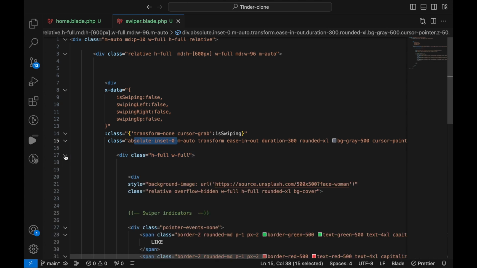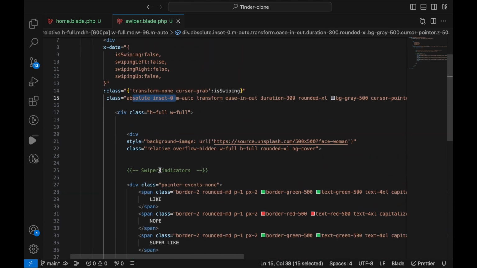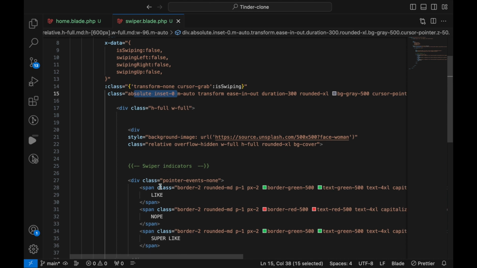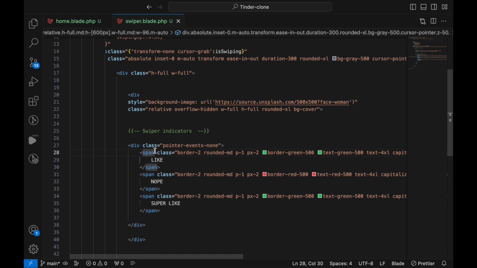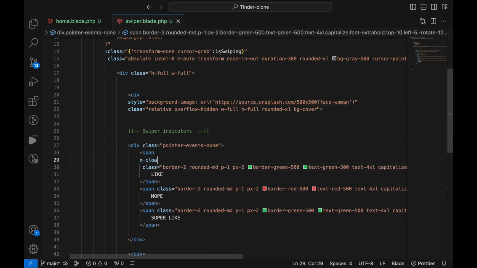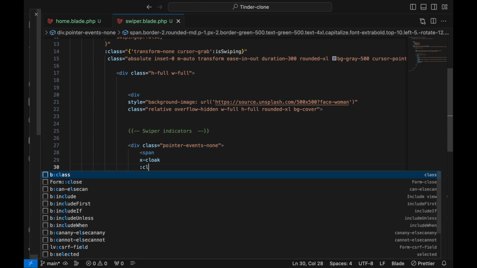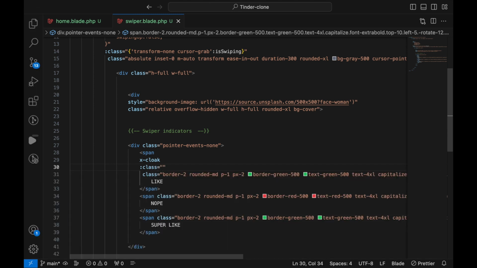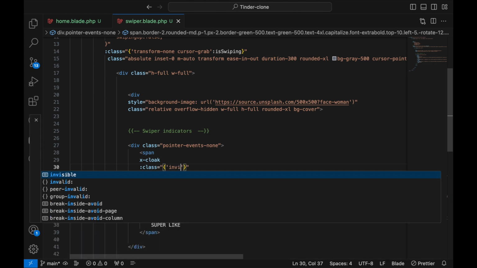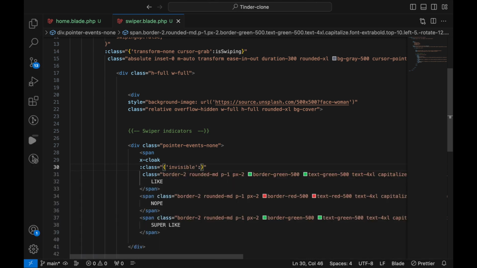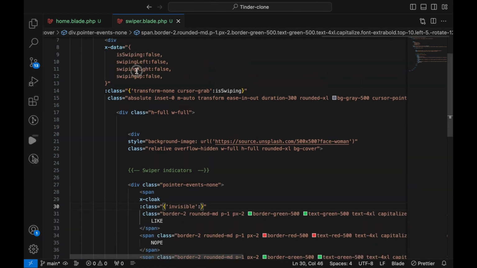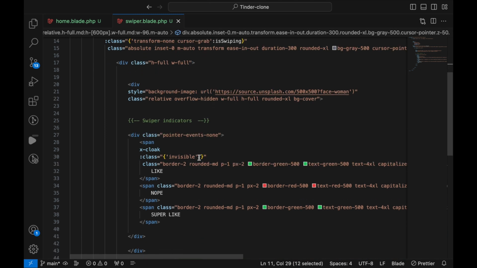Right, now for this, let's just hide these for now because we don't want to show them before we do anything. Since we've already seen how they look, now let's add x-cloak on all of them. Cloak, and down, add the :class. Let's also manipulate the class based on the condition. I'm going to make this one invisible if swiping right is false.